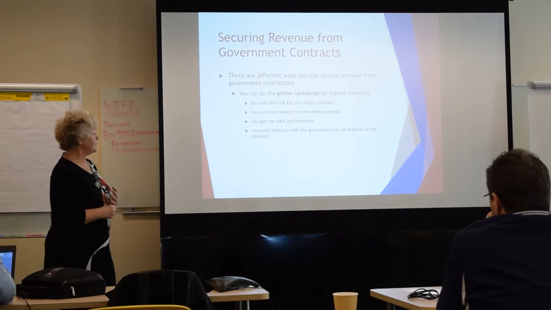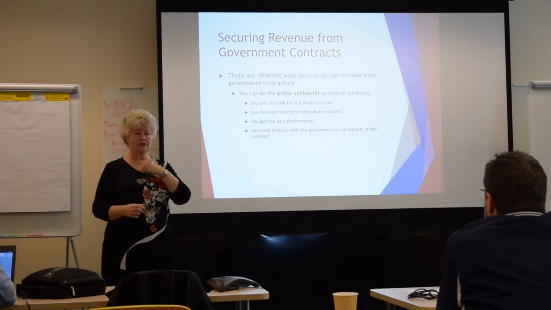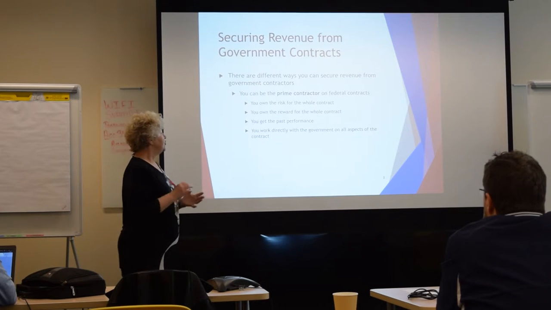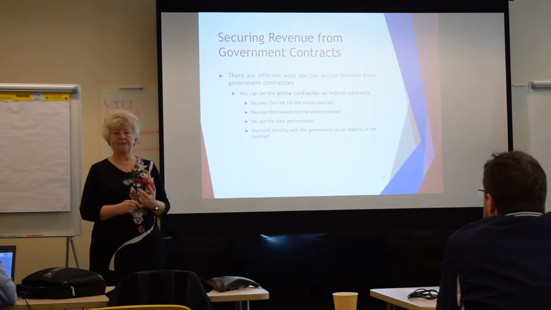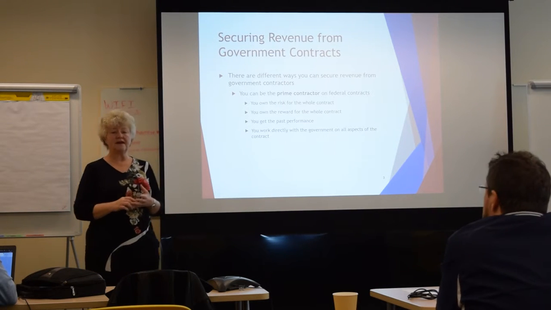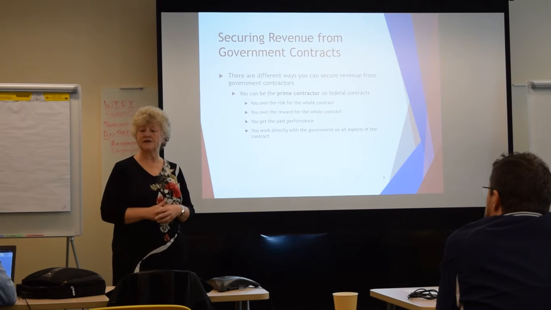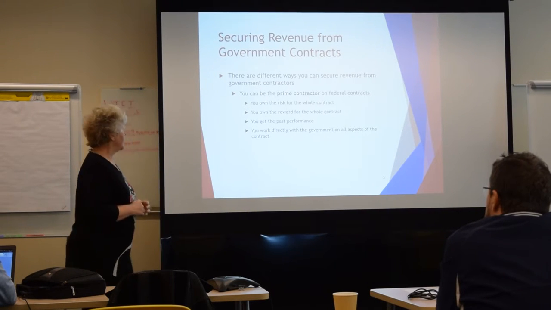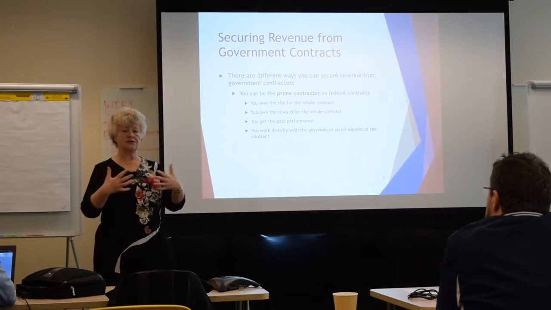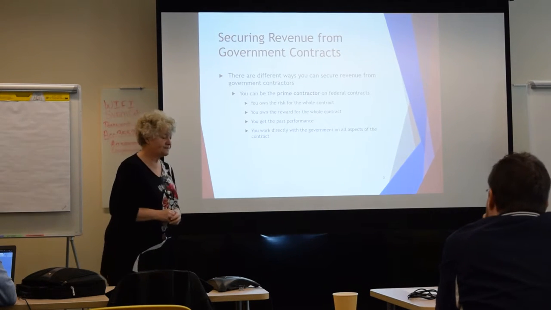So you are a prime contractor on federal contracts. When you're in the direct relationship with the government, we call that a prime contractor relationship, and you own all the risk for the program. You're the belly button they press if there's anything wrong. If it's a firm fixed price, you have to perform for the dollar amount you said you were going to perform for. You also own all the reward for the contract, so the whole profit comes directly to you. You've got the risk and the reward when you're the prime contractor.